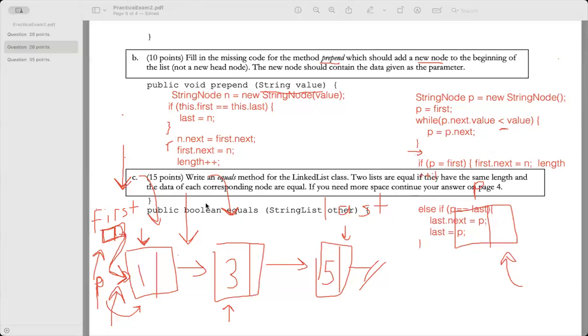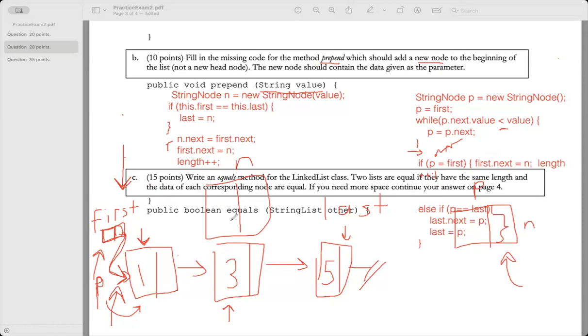So what that looks like if you're inserting it in between two nodes, like in this case, oh, sorry, it shouldn't be P here. These should all be n. I'm sorry, I'm a little mixed up. But yeah. So the third case is you're inserting it in the middle of your list.